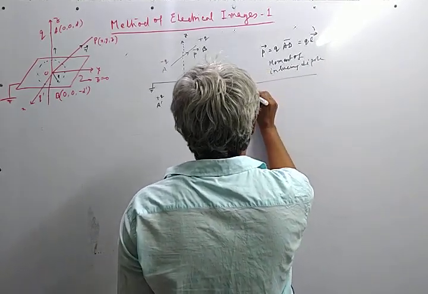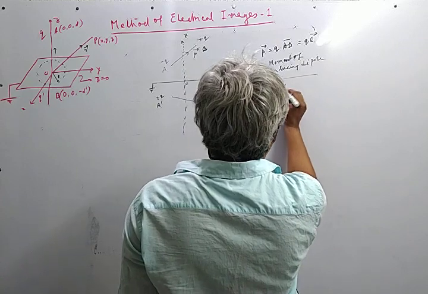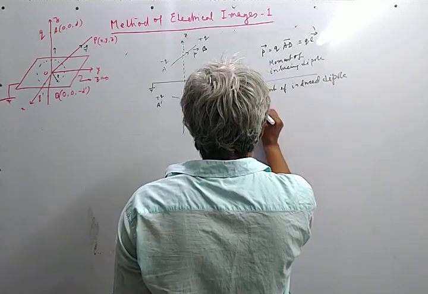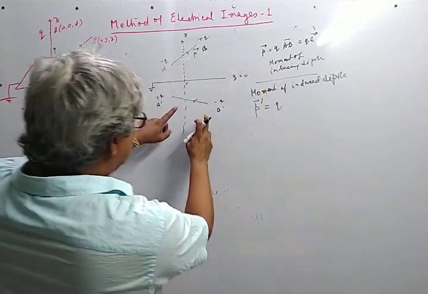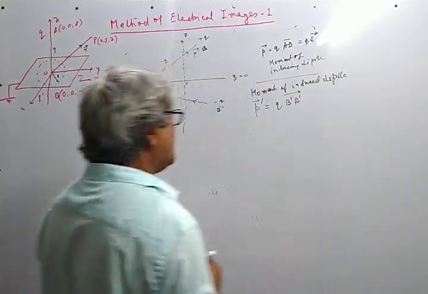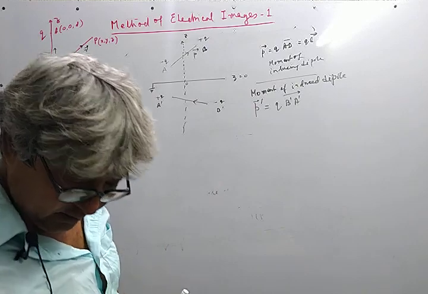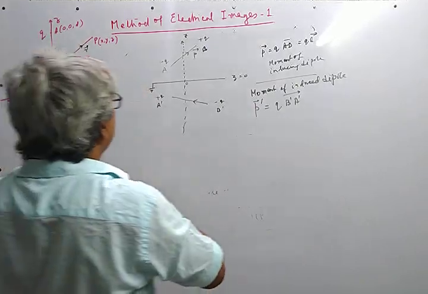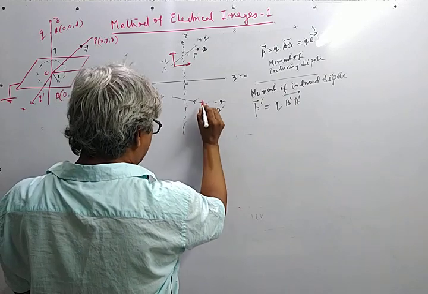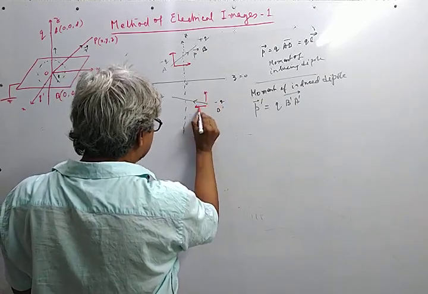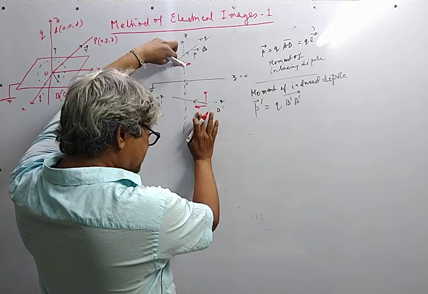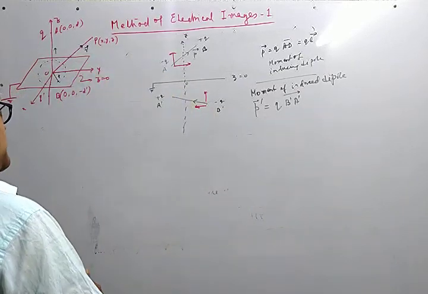Now the moment of the induced dipole, in this case the dipole moment, is from B prime to A prime vector. If we resolve this dipole moment into two components, one parallel to the plane and another perpendicular to the plane, and similarly we resolve the inducing one into these two components, you know that the perpendicular components are the same and the tangential components are opposite, so an induced dipole will be formed. What will be the energy of the system?